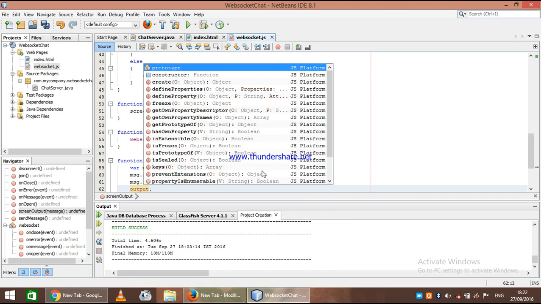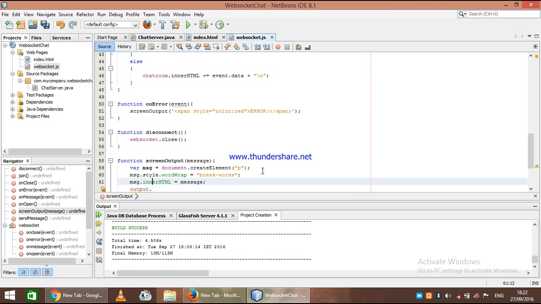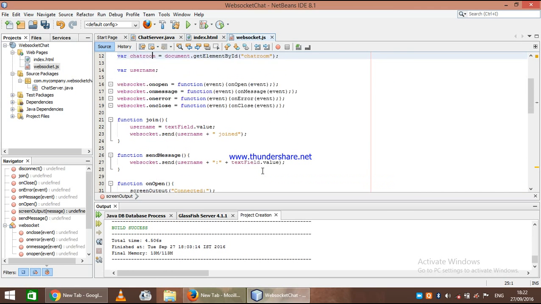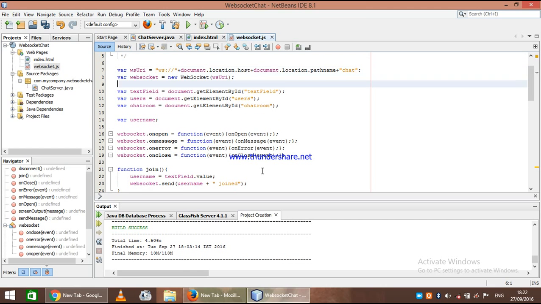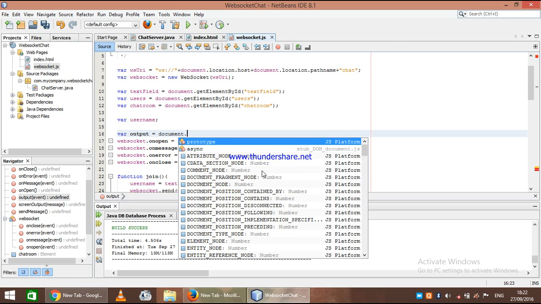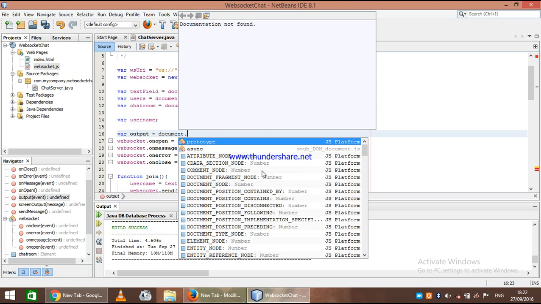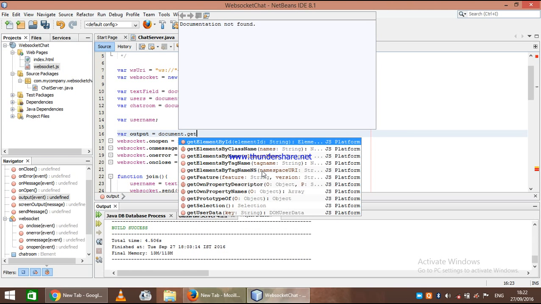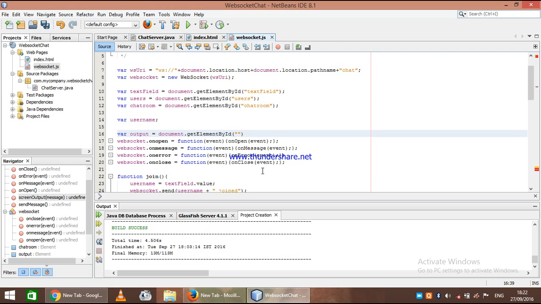Okay, we have not mentioned here our output, that's why it's not showing. So variable output will hold the document dot get element by ID output.